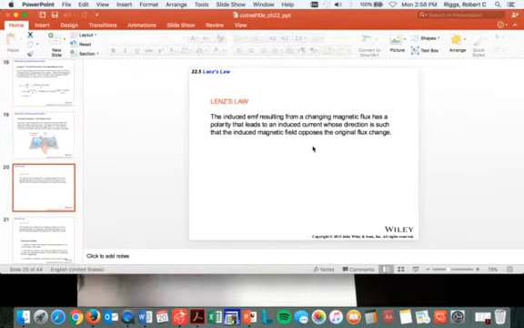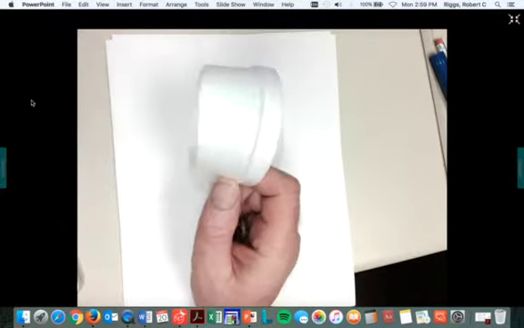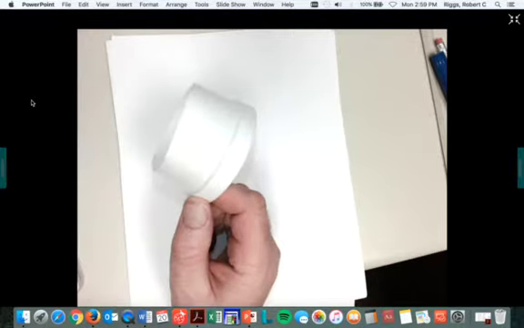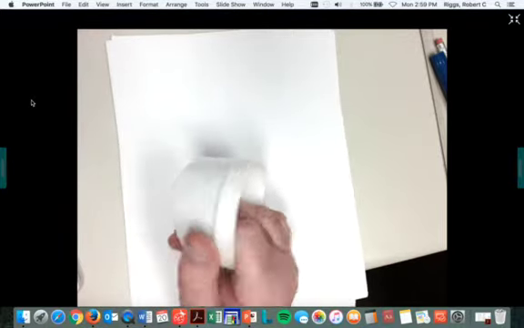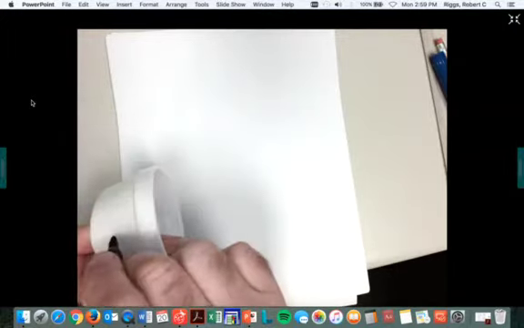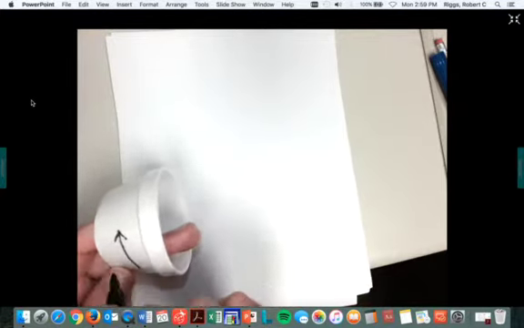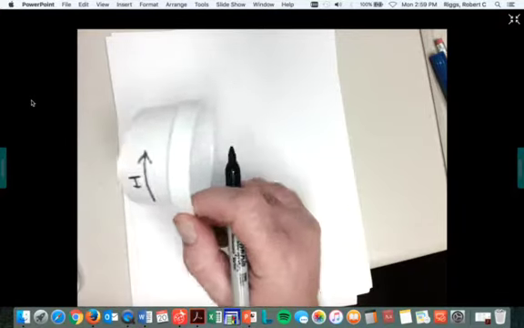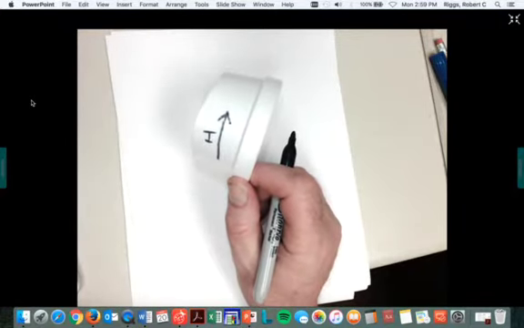So there's Lenz's law. Here's what we came up with, and I used to bring in a sleeky, but you may bring in a styrofoam cup like this. And then all you need to do, watch this, this is really amazing, is draw your current on the darn thing. Here's another cheat sheet thing that you can bring. Here's I, the induced current, the direction of the induced current.